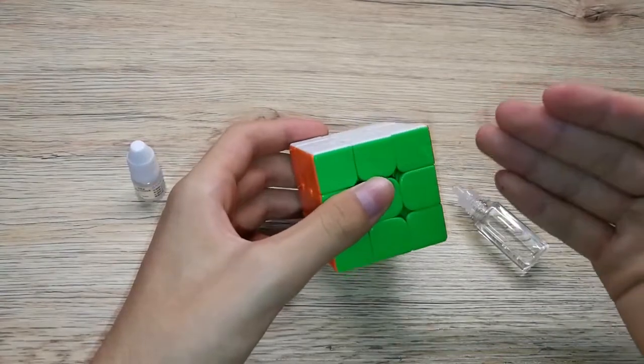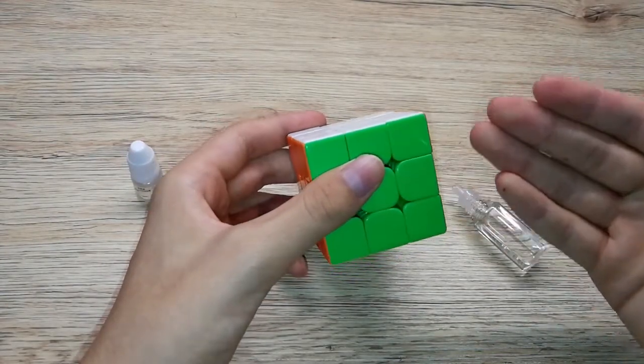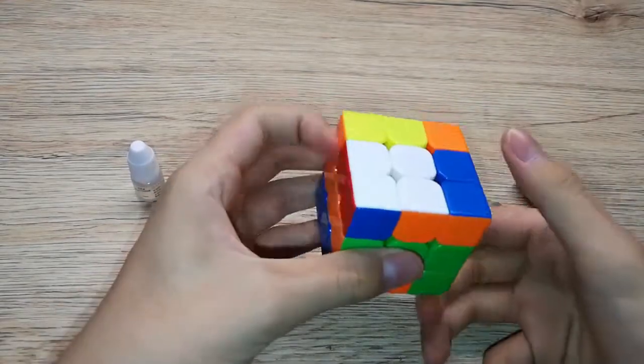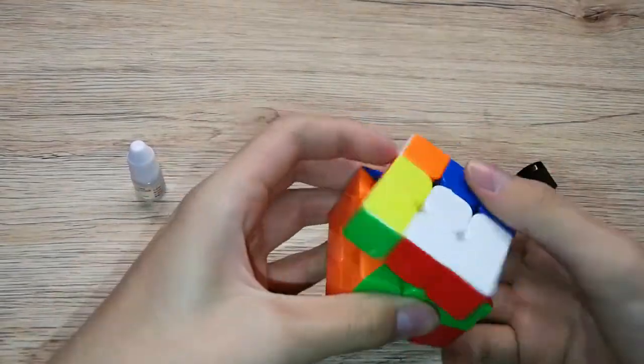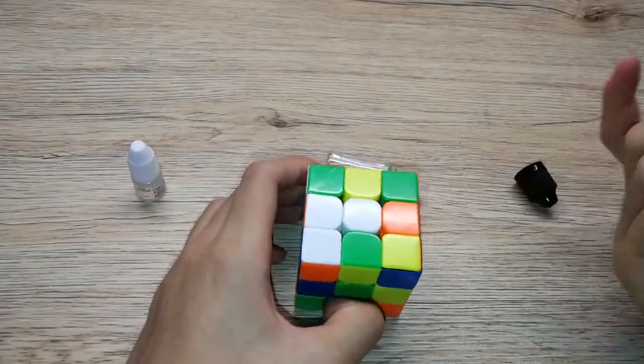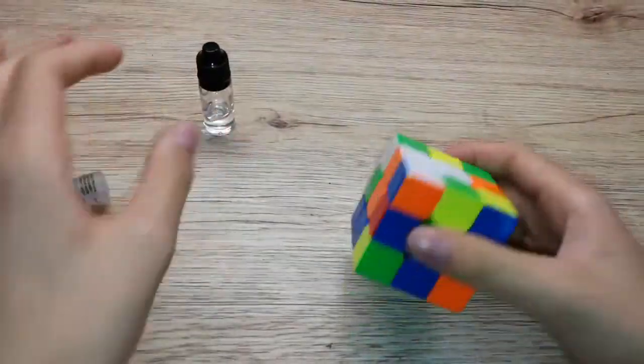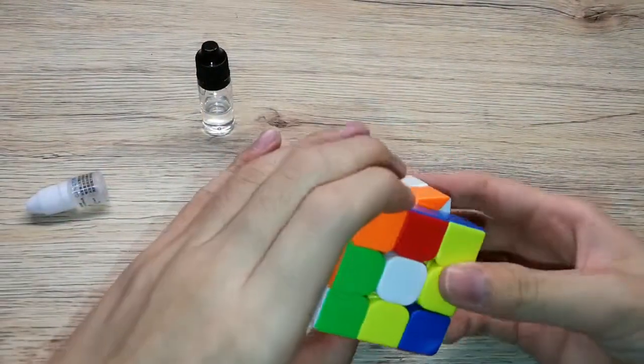By break in, it means mixing up the lube in there so it's even in every piece, and you'll start to realize it will speed up and it's way easier to turn. So since 3x3 is a small cube, it won't take a very long time to break it in, so you can just do a couple of random turns and it will be completely broken in.